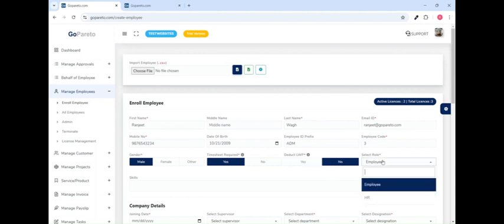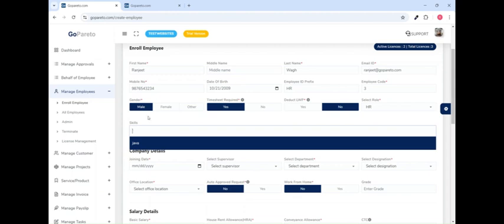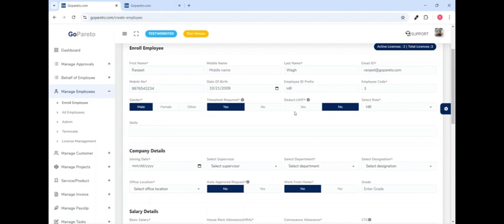Let's select a role. Say this guy is an HR again. Let's say I am saying HR number 3. I can create multiple skills now. The reason for having skills here is you could have 2 to 3 HRs, 2 to 3 finance people, accounts, developers, any kind of role, and each person can have a specialty of skills. For example, I said this HR specializes in recruitment, interviews, and policies. All that can be mentioned as different skills here.